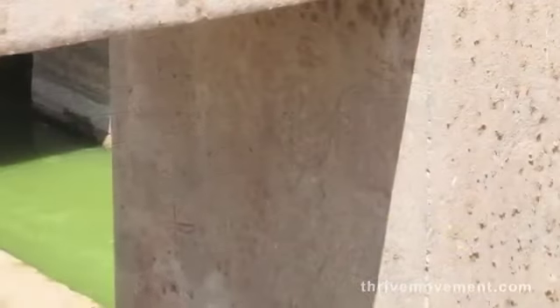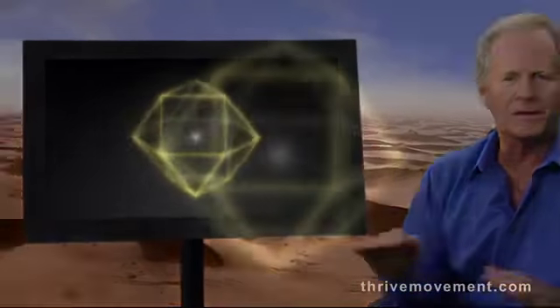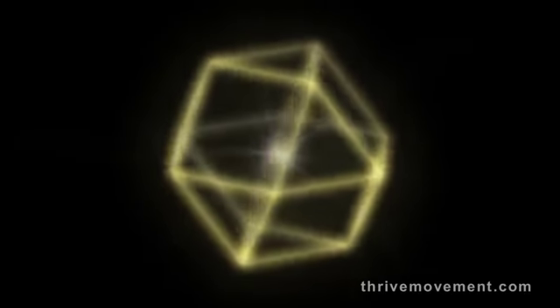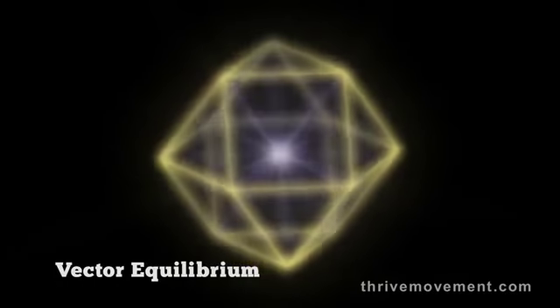Very little writing is found in the Osirian Temple. However, there is one very significant piece of information — a very faint but clear and precise drawing. It's not etched into the rock, it's not carved; it's burnt into the atomic structure of the rock in some extraordinary way. Nassim has decoded the Osirian symbol in three dimensions. His three-dimensional version starts with the vector equilibrium, a perfectly balanced force field with twelve equal energy lines radiating out.